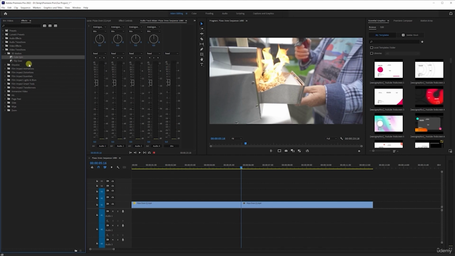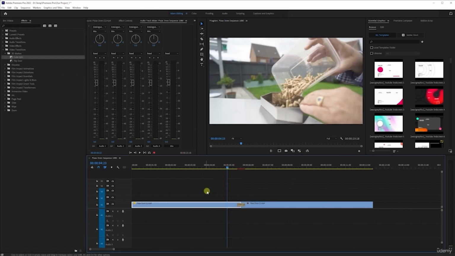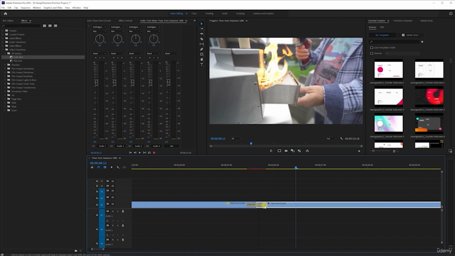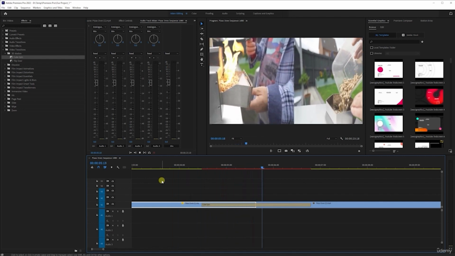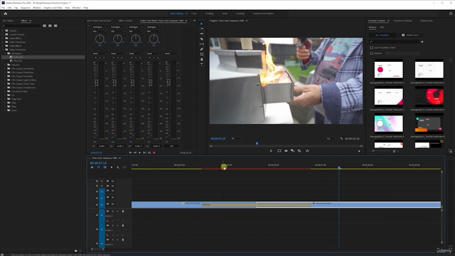To apply a transition that isn't your default, you just grab it and drag it at the beginning, at the end, or between two clips. And this is Cube Spin. And if I play it back to you, yeah, it's not great. You can affect the duration of a transition by getting to either end, and dragging it out. So we can make the Cube Spin, as beautiful as it is, please note the sarcasm, last even longer. You get what I mean.